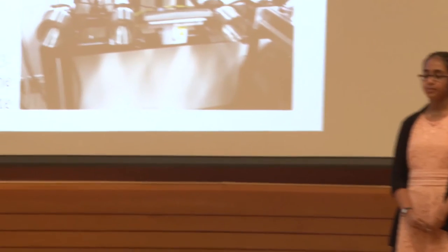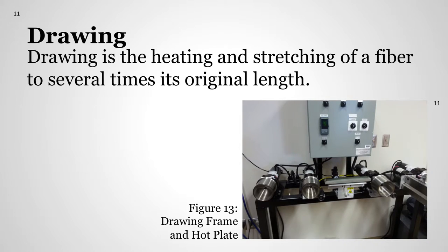We implemented the drawing process in our project in order to determine its effects on PLLA strength. The PLLA fibers were drawn across the hot plate, shown in this figure, at temperatures of 110 and 120 degrees Celsius. The drawn fibers were several times their initial length.